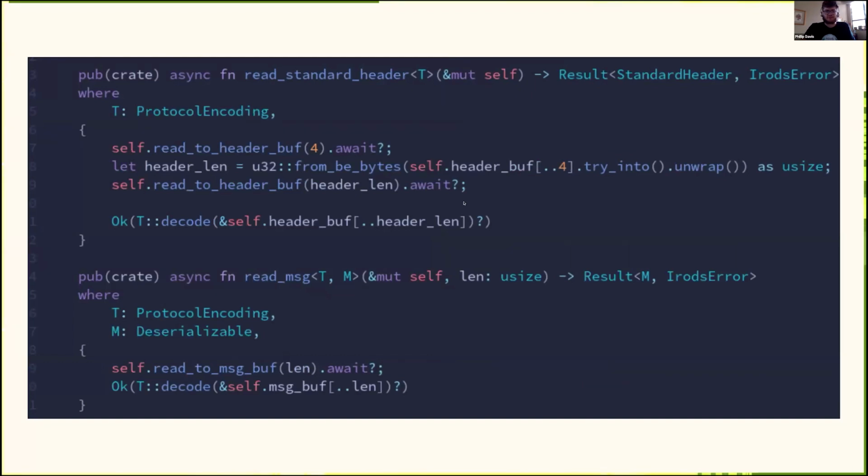Another thing that's different about this client, as far as I'm aware from other clients: these functions are defined on the connection struct. And this M parameter is a generic representing a message type, i.e. a deserializable. This means that when you read a message from the server, you have to say at compile time what kind of message you expect it to be. This has not posed a problem since I have not run into a case in my writing where you don't know what sort of message you should get back from the server.